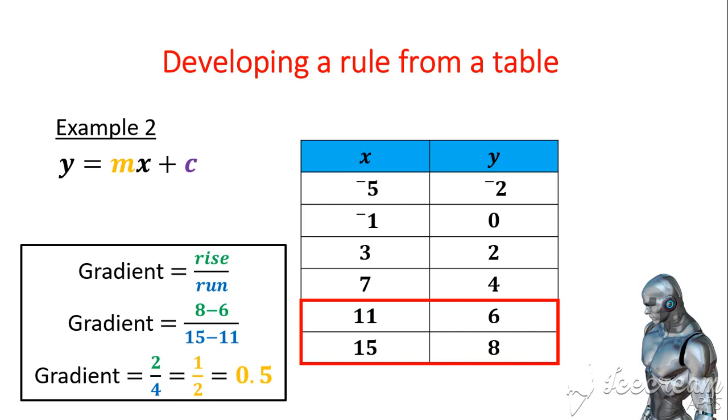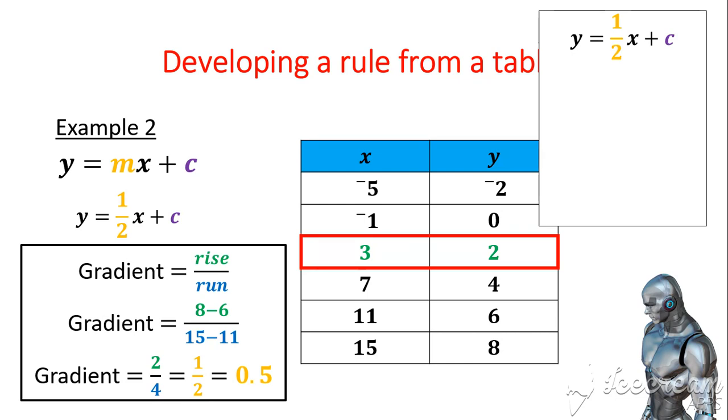Let's go on and work out the value of c, because right now we've got y equal to 1/2 times x plus c. Now c is the value when x is equal to 0, the y-intercept. But looking at the table, there is no value when x is 0. So we can't just use the table to work out c. We've got to use another trick. So let's pick another point, any point. Could have used the same point I used before, but we only need 1 point this time.